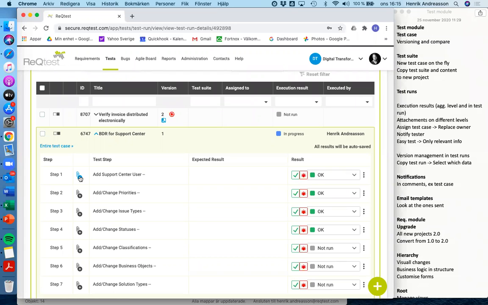And many of our successful customers using ReQtest are configuring the tool to their needs, but they also have process and method descriptions showing how they themselves are using ReQtest and for what purpose. So that is something I strongly recommend having, complementing process and method descriptions on how you use ReQtest yourself.